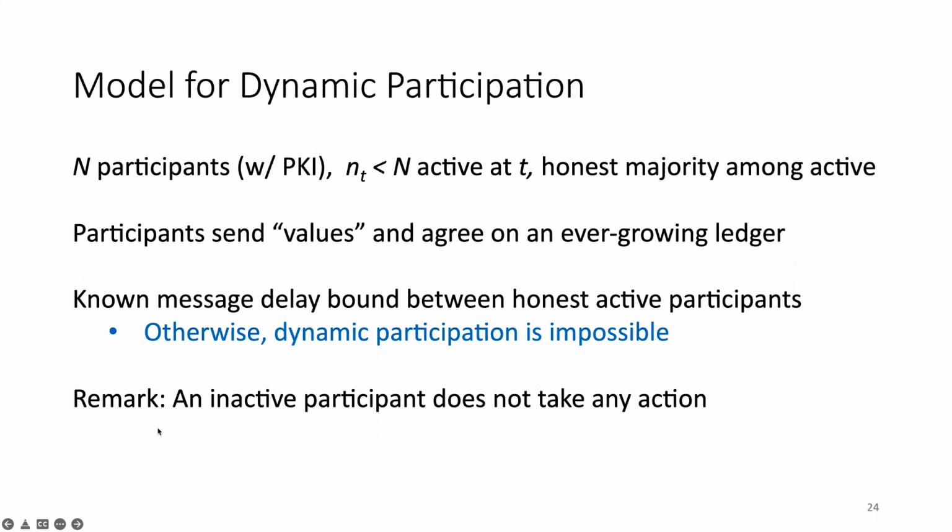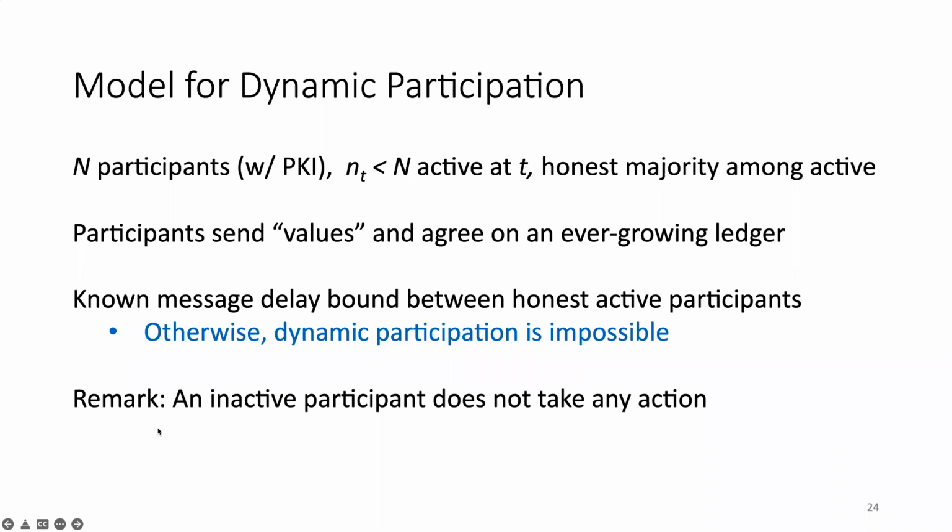One last remark. An inactive participant does not take any action. What we try to capture with an inactive participant is one that willingly leaves the system: I shut down my mining operation, I shut down my validating operation. We're not trying to model a node that has a network outage, doesn't receive messages, but is unaware of the network failure. That again seems impossible, because if I'm isolated, I cannot talk to anybody, but I should make progress according to the dynamic participation rule.